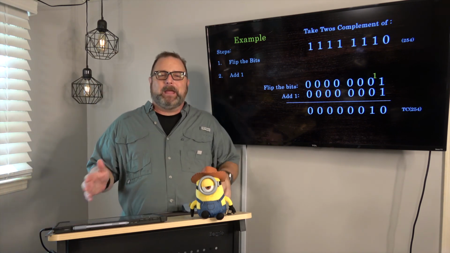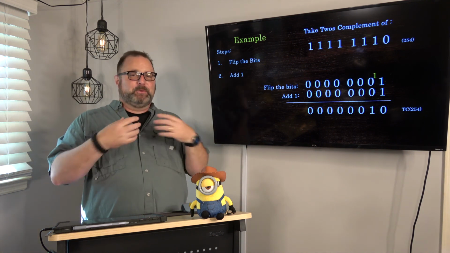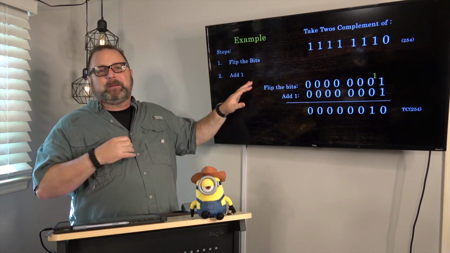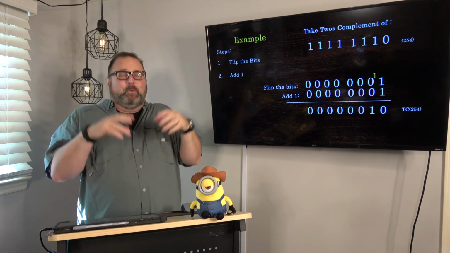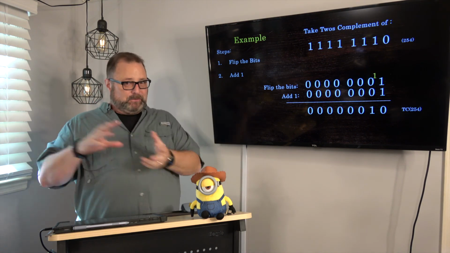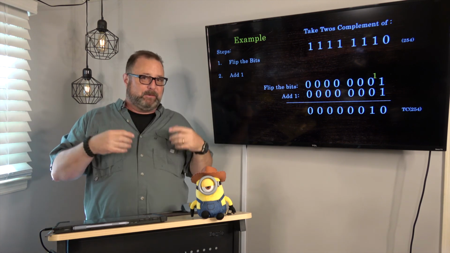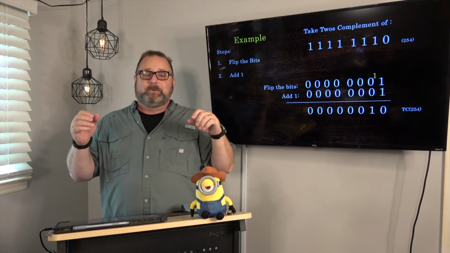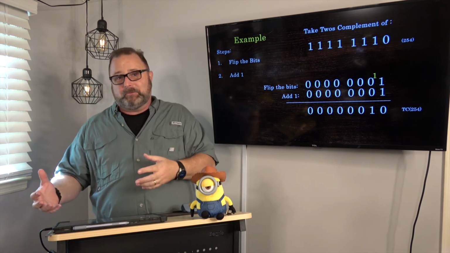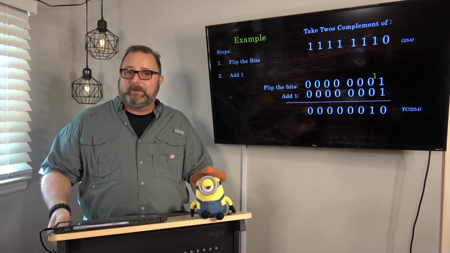Okay? And I know this in how I design my assessments. You know, if you're not in my class, practice this. Okay? Because if your teacher's like me and we all sit in the dark at night going, whoa, when we write our test questions, we'll write questions. If you don't do your 2's complement somewhere else, it'll be a little tricky and easy to muddle up when you actually do a subtraction. So in the next video, we're going to actually do a couple subtractions that involve 2's complementing, and we'll go from there. So I will see you on the other side.